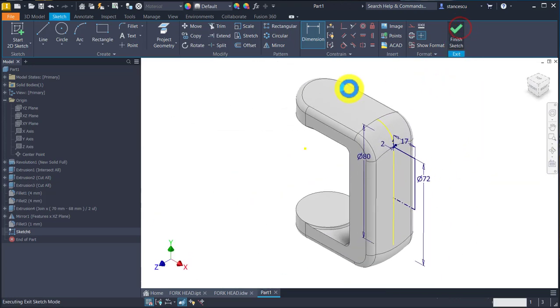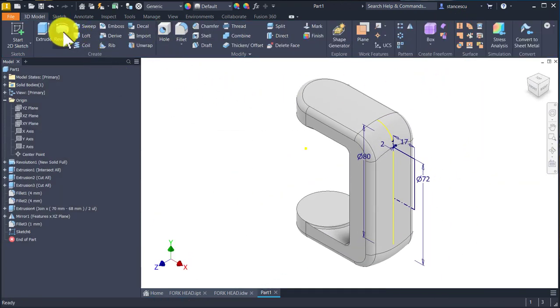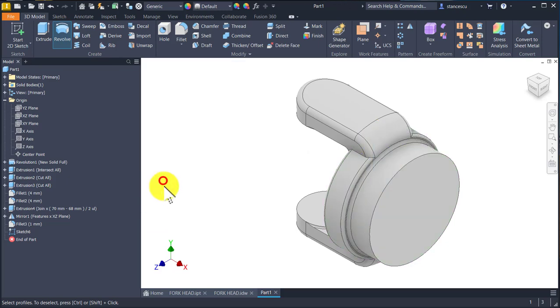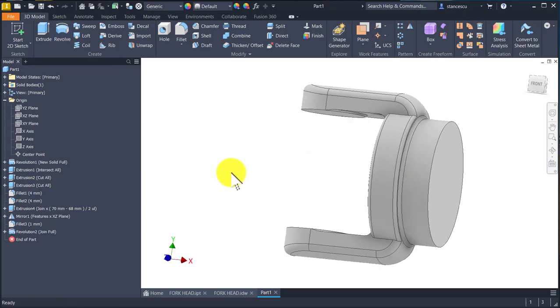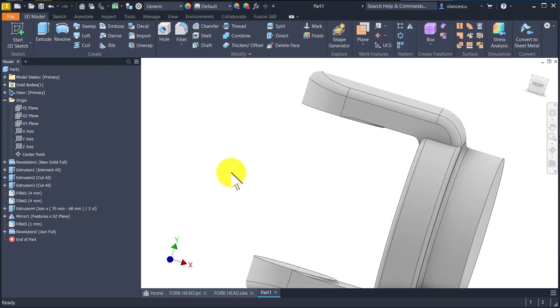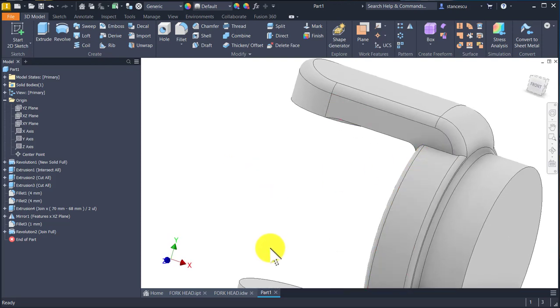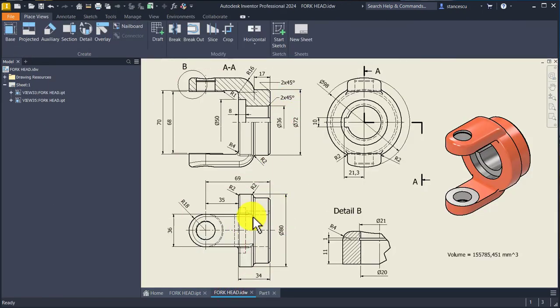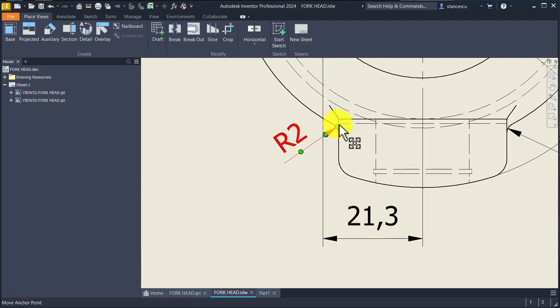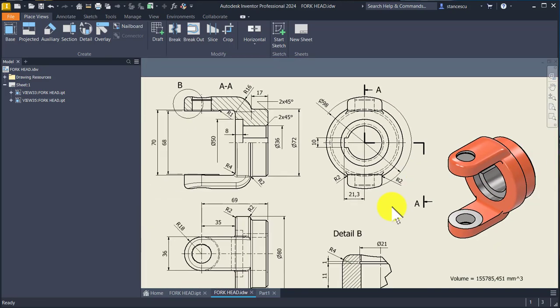Finish sketch. Revolve. Okay. This is the volume. Now we apply fillets here to be sure that we didn't forget. Radius 2. You see? Radius 2 on both faces and also up here.